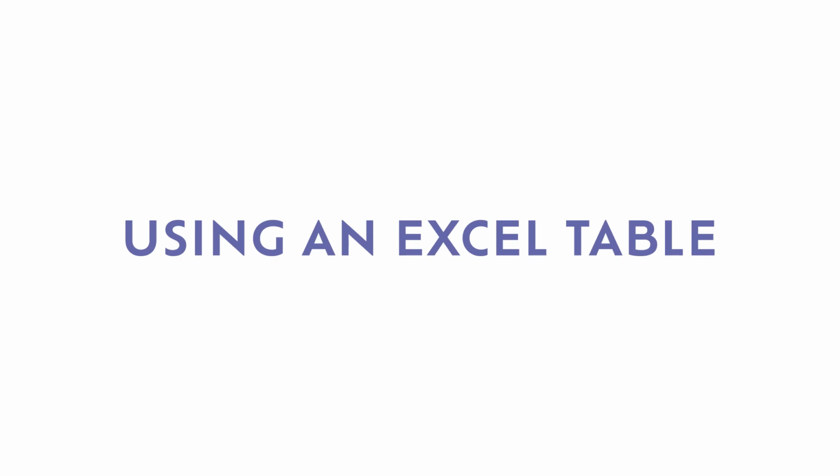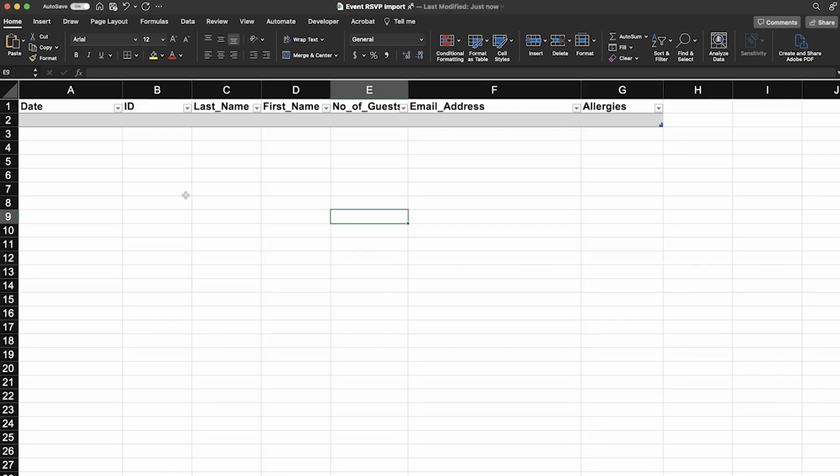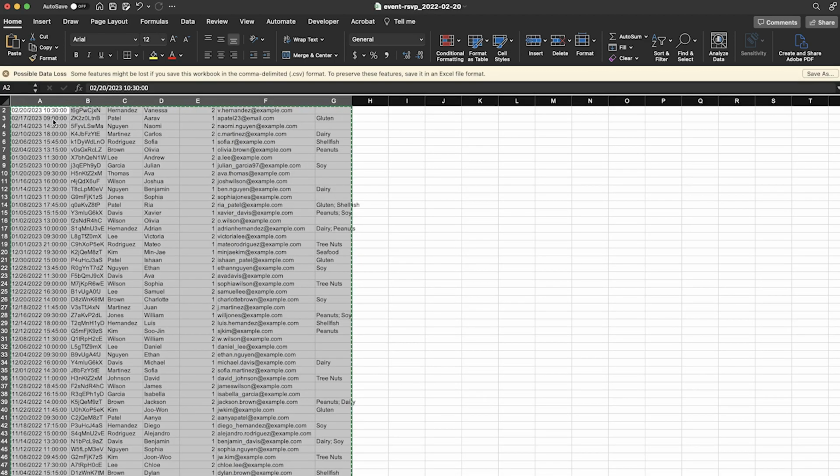Another way you can get your CSV data into a SharePoint list is by copying it into an Excel table. Even though it's an extra step, the flow is a bit more streamlined. Let me show you. I have this Excel file with the table. It has the same columns as my CSV file. I'll copy the data from my CSV file into my Excel table.